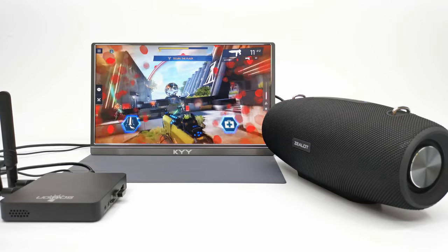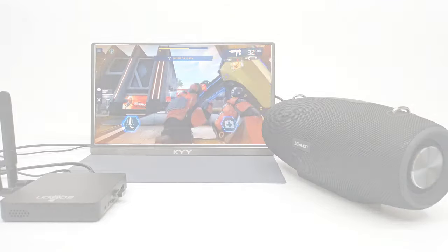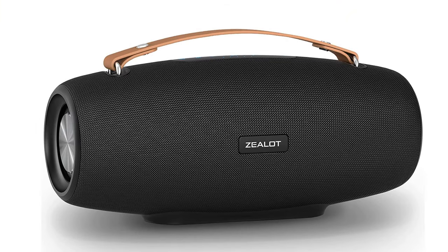You can even use it while playing games, just another way you can apply it. So there you have it. This Bluetooth speaker is definitely value for money.